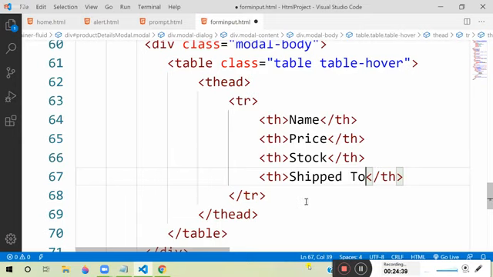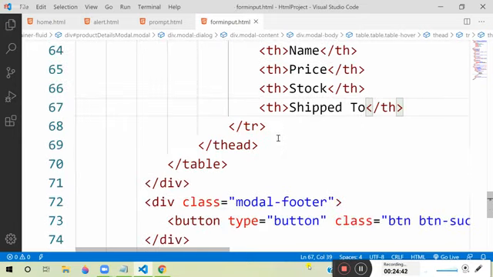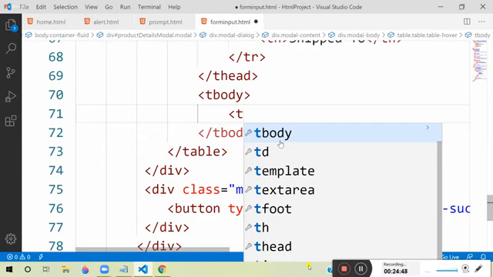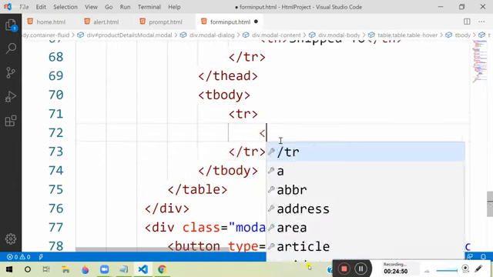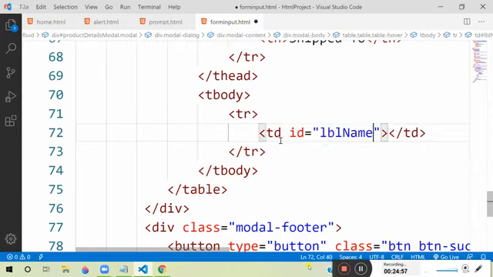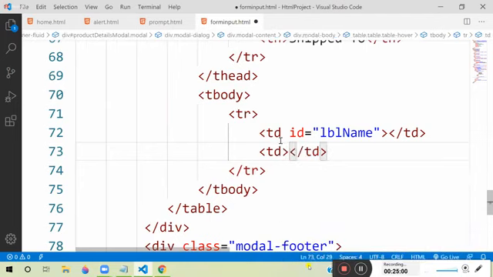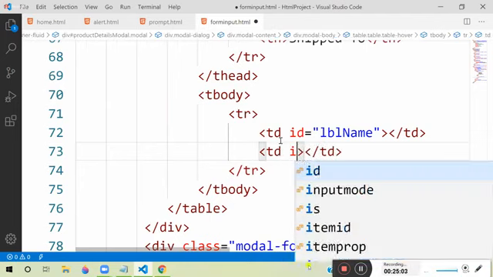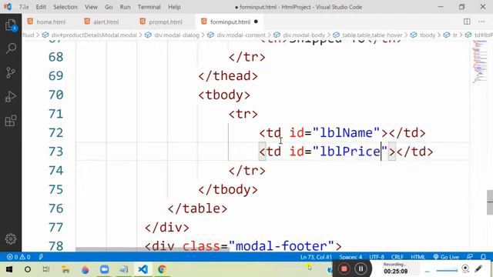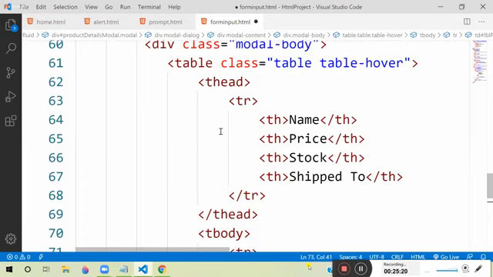And important, here we want to display a table body, with tr and td, so ID as lblName, another td with ID as lblPrice. Because we are displaying only one record, better we will keep the design in a different way, not like a table. We will keep side by side contents. That will be better.